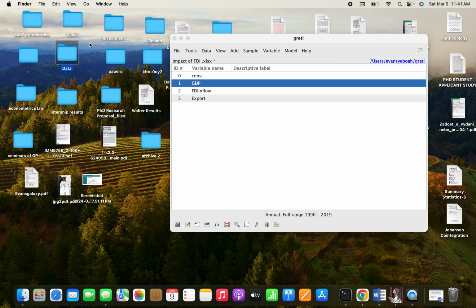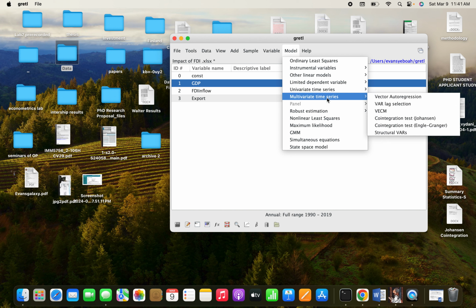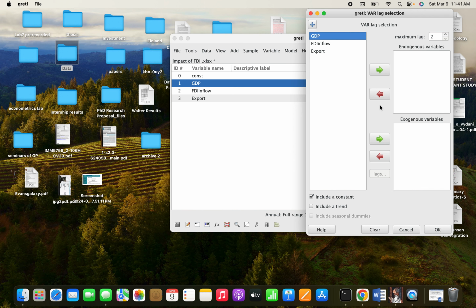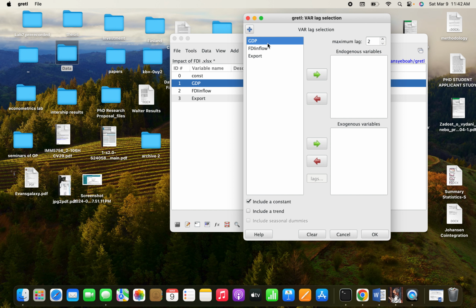First of all, before we go into the cointegration, you need to go to model, then you go to multivariate time series. First, select VAR lag selection. Here, we will put all the variables. I will select all of them and then move them here.